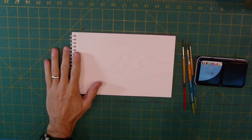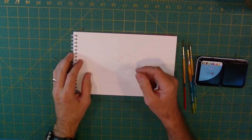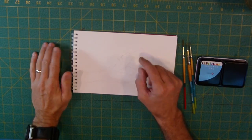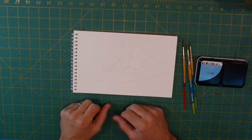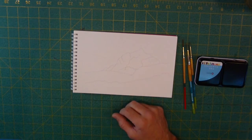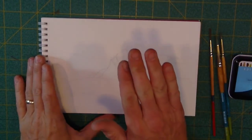So tonight we are going to do a painting of something close to home, at least for me, here in Central California. It's a place called Hollister Peak. It's a lovely cap to an extinct volcano, and I have pre-drawn my picture of it right here.